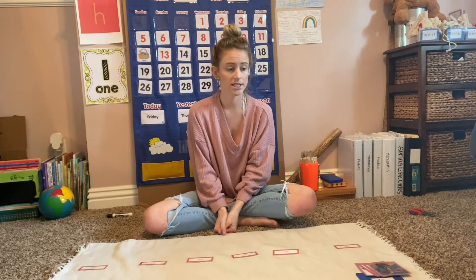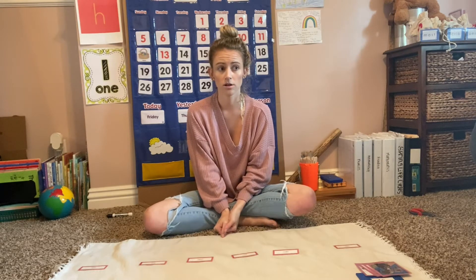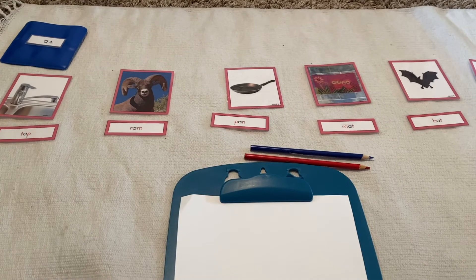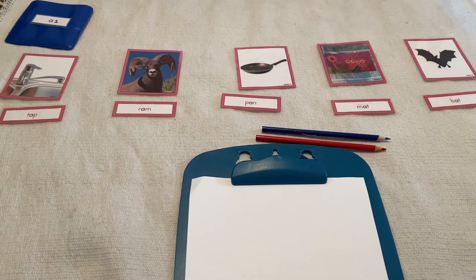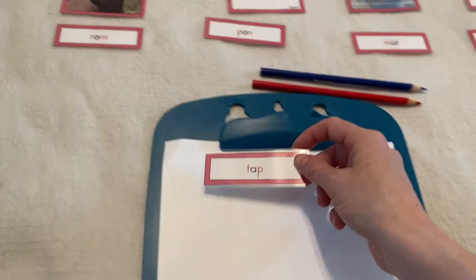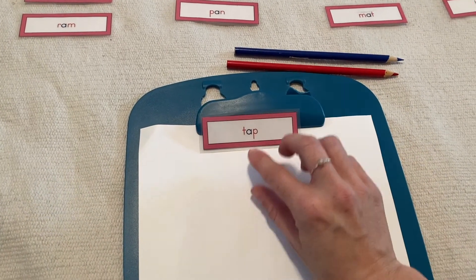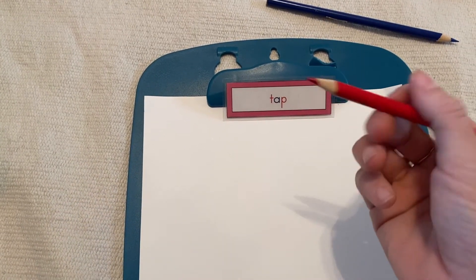All friends who do work with the reading pouches, I would like you to write the words down when you are done. You will need a red and blue color pencil and a piece of paper. I'm going to write the words now — I'll grab this label. The first letter is T and it is red.